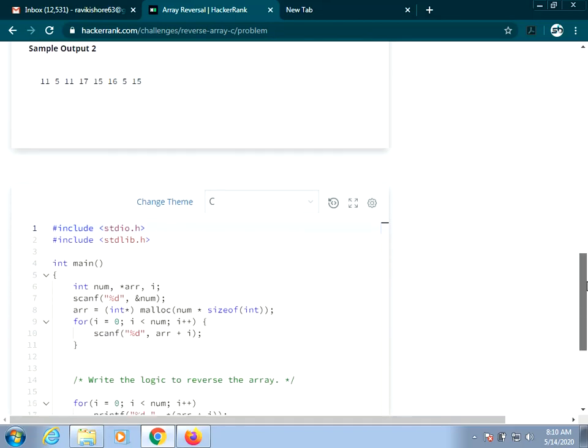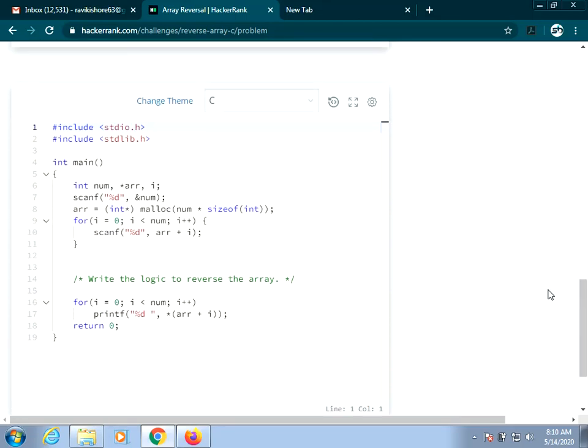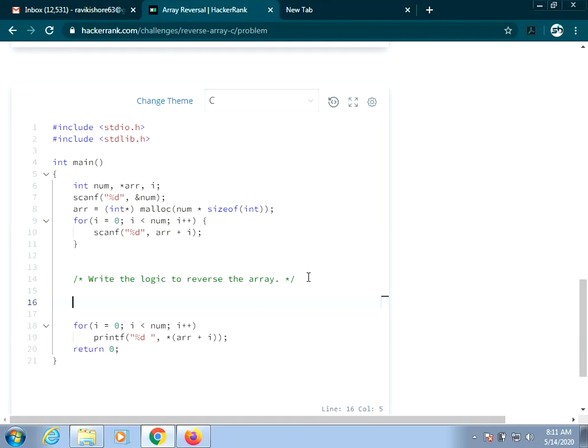Coming to the program, they have already taken an array arr, declared it, and given values into the array, and at last they have printed the values. The only logic you have to write here is to reverse the values.